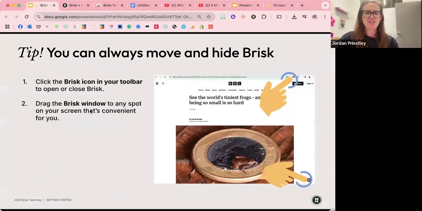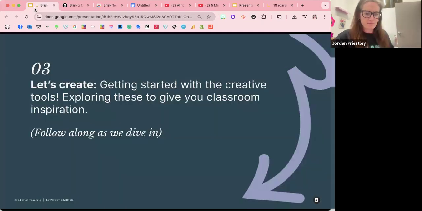So yes, we have jumped ahead because I'm all about jumping ahead. I love a good tangent, but just bringing it back right here again, reminding that I can hide that. So if this was a bother, if I need that turned off, I don't want it there unless I'm ready to use it, I can do that by simply clicking that button and then it will turn it off and have that away. And when I'm ready to use it, I can turn it back on again and that will appear. So sometimes people don't like having this down here, which is fine. You can turn it off and you can also move it around as well. So those are good things to know.